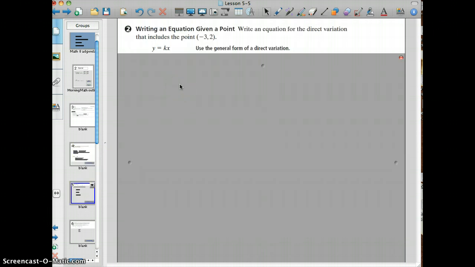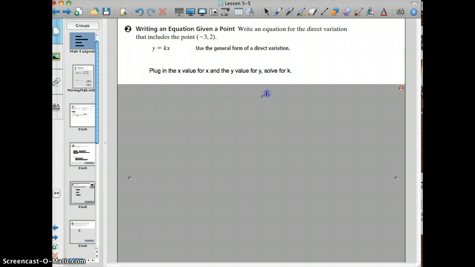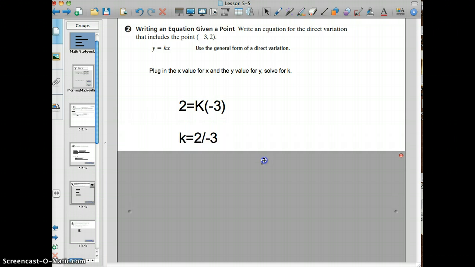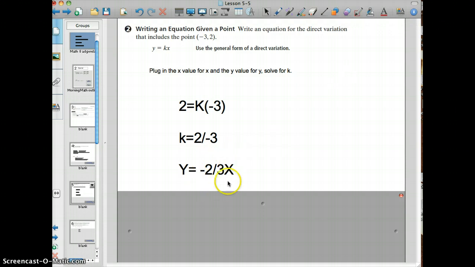Let's look at the next example. We have example 2. So now we're told that we have a direct variation, and here's one point of this direct variation. Notice here, we're given a point. And remember, the negative 3 is considered an x value, and the 2 is a y value. So knowing that we have a direct variation, we can use this standard setup here of y equals k times x. We plug in the negative 3 for x and the 2 for the y, and we compute for the k value. So we rearrange it, and we get the k value to be negative 2/3. So we get this k value to be negative 2/3, and then we can rewrite a direct variation equation by substituting in for k the negative 2/3 next to our x. And we have y equals negative 2/3 x. So there is your direct variation. Notice we don't have any plus or minus here. It's a little different than linear relationships.